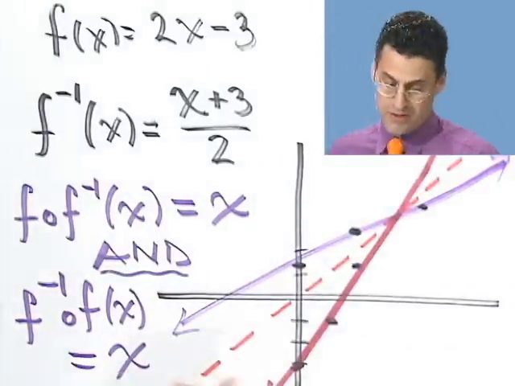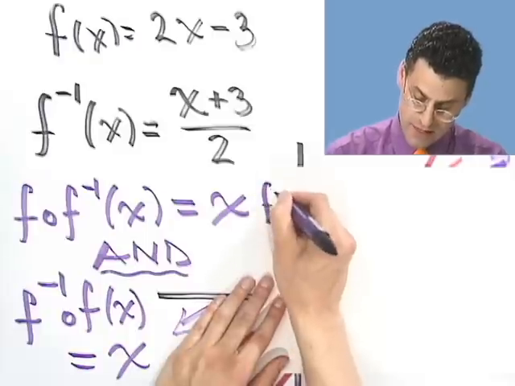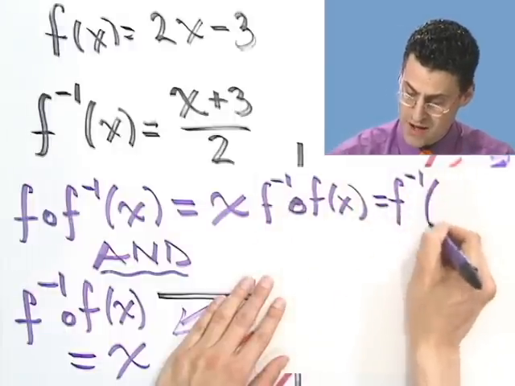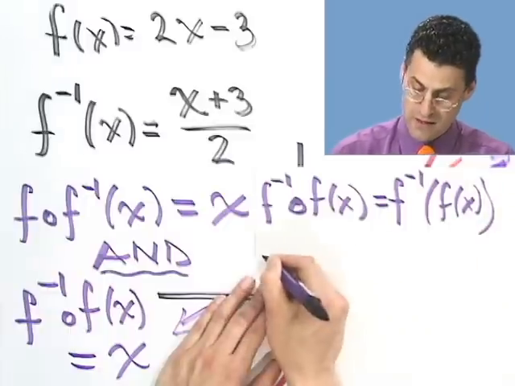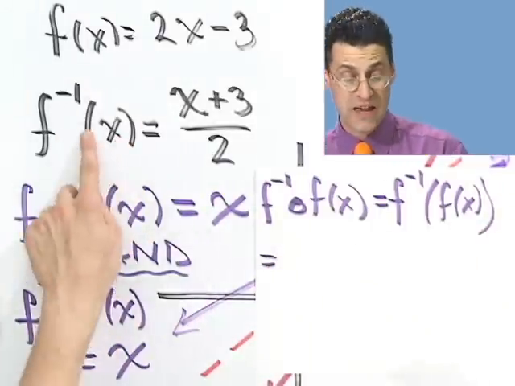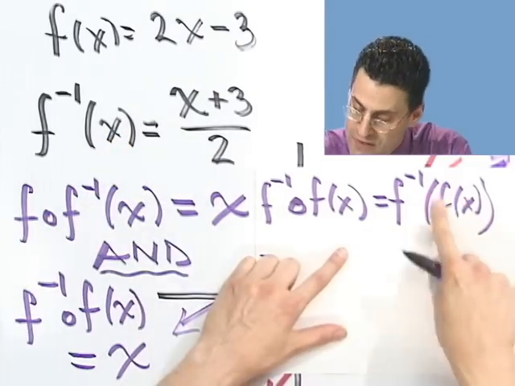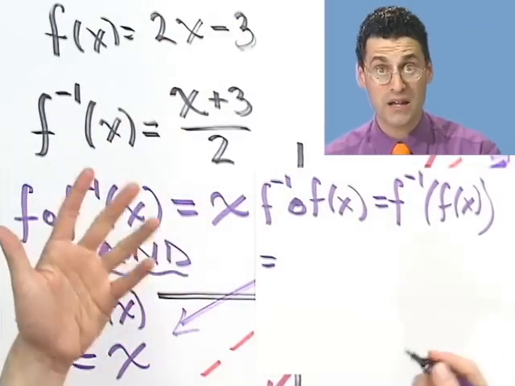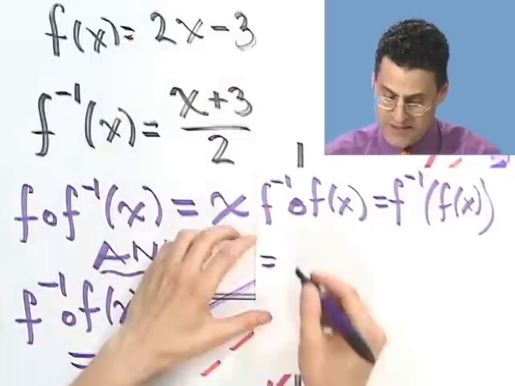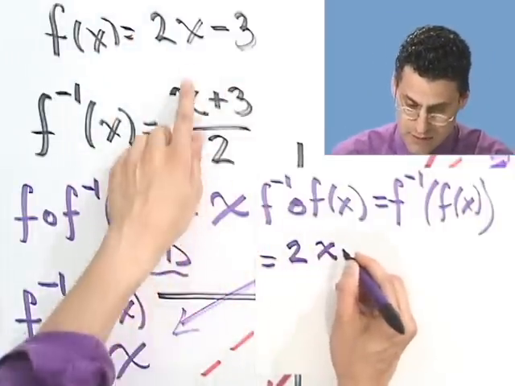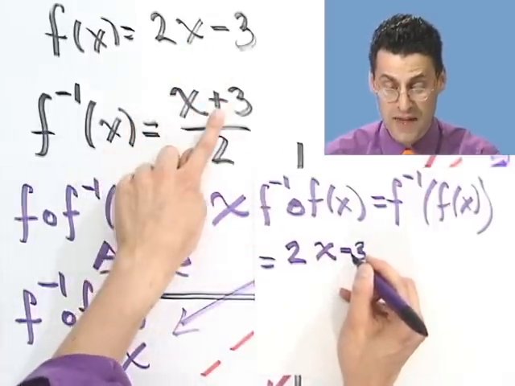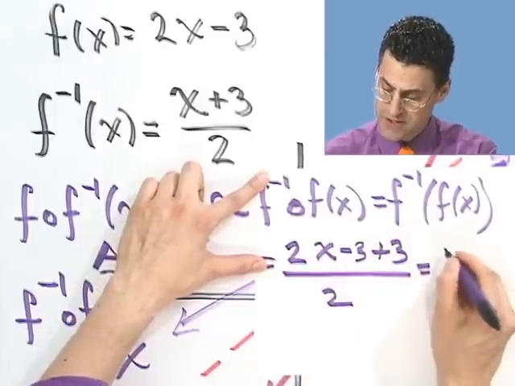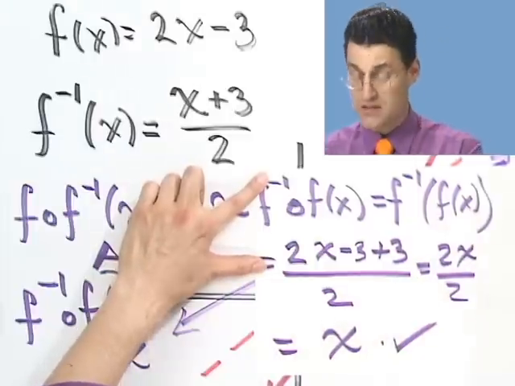What about this way? Because this way has to hold as well. So let's try the other direction. What is f inverse composed with f of x? That's composition. That means I take f inverse of f of x. And what's that? Well, now what that means is I take the f inverse function, and in place of x, I shove in f of x. So I've got to push that in. So I take this thing and stick it in here. And I hope that I'm going to get just x alone. So here I see an x. I put all that stuff in there. So I see 2x minus 3. That's that x right there. Then plus 3 divided by 2. Well, minus 3 plus 3 just equals 0. So I see 2x divided by 2. And look, that equals x. So this checks.